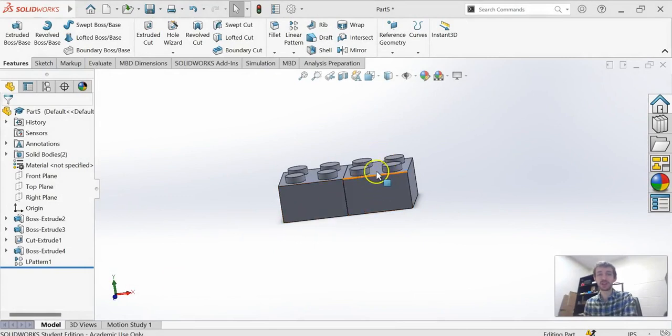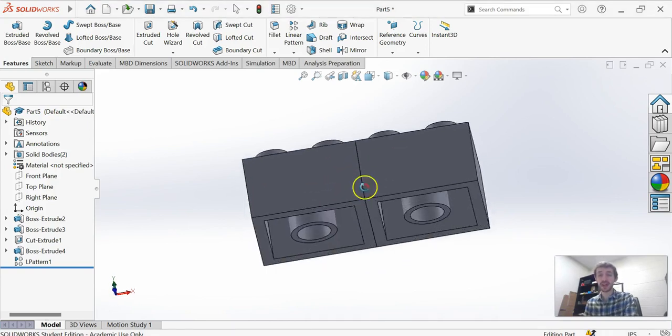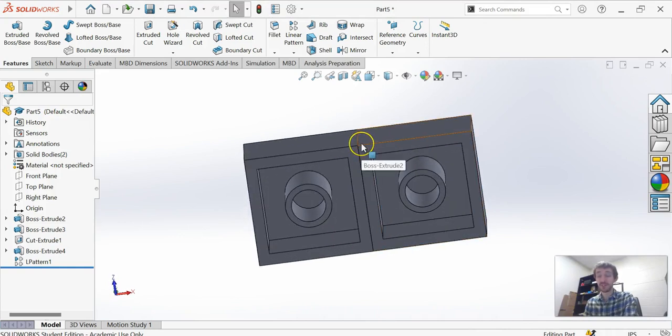What I've more or less done here is make two Lego bricks, okay? They are separate entities. There is a line that divides between them, they're not actually joined. There is an infinitely thin wall right between them. Now, for SOLIDWORKS, for a lot of things, that doesn't matter too much. I mean, that's infinitely thin. Infinitely thin doesn't do too much.